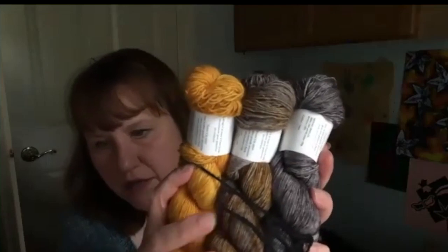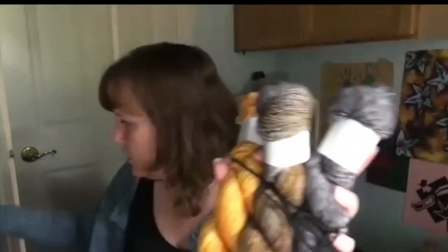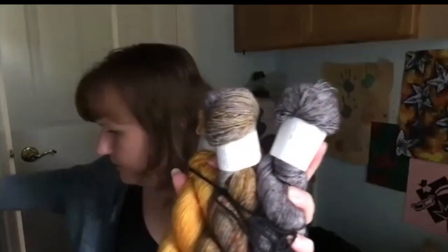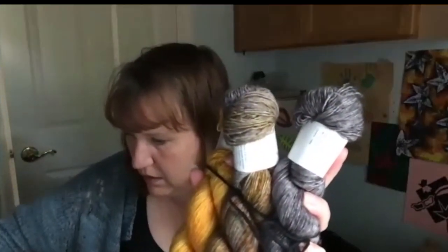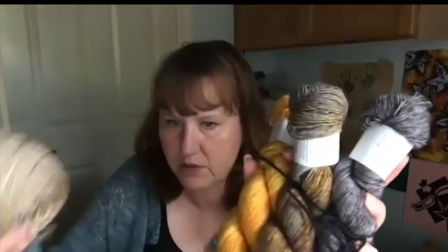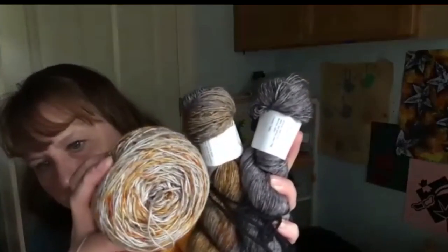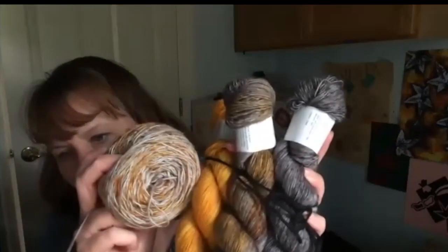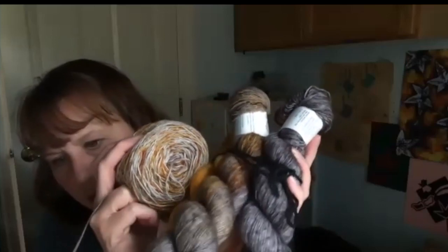This one is kind of close to, hang on. It's kind of more of the yellow than this one has in it. Right? Oh, that's beautiful. So it's just going to be so pretty. Yeah, so I'm really excited about it.